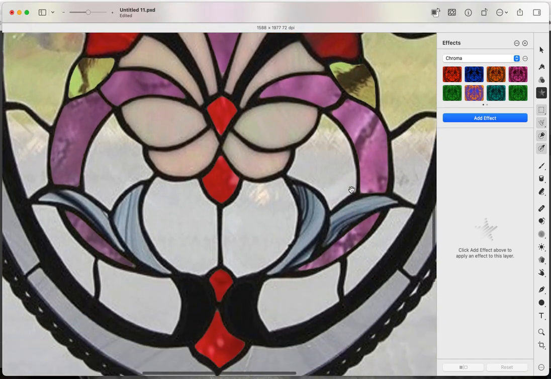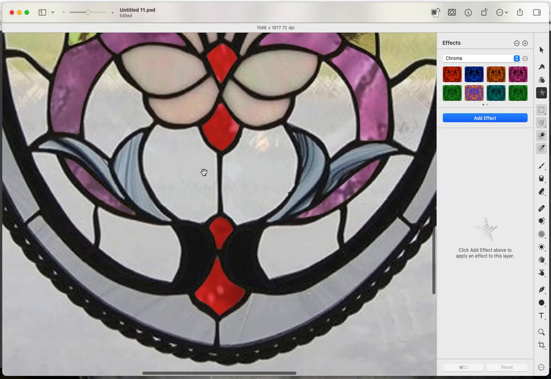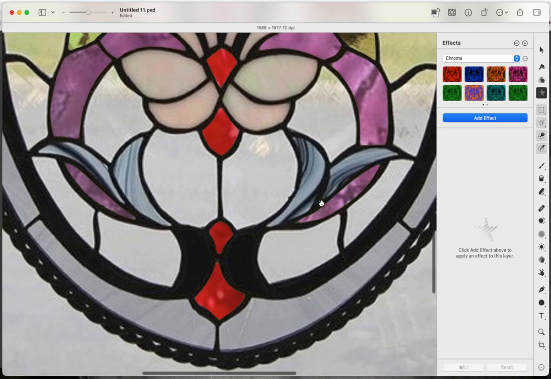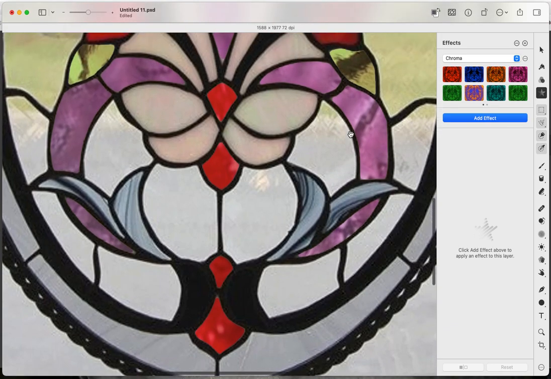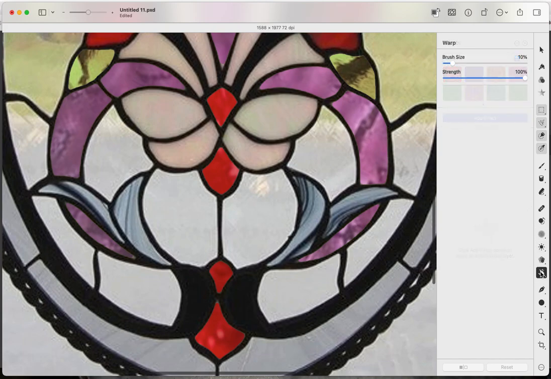Also, I mean, you can go further yet with Pixelmator. Like, this is a piece someone did, and yeah, they just messed up a little bit on soldering. Not terrible, but you can do it. It's a little cheat thing. It's called the warp tool. And I didn't show you on my previous videos, but see the size of the circle? That's going to be how much gets warped. If that's too big or too small, you can left mouse click and then actually see the brush size. You're right on where you're working.